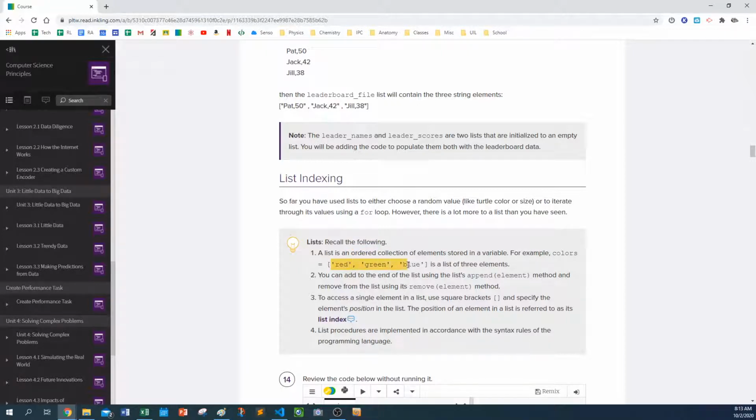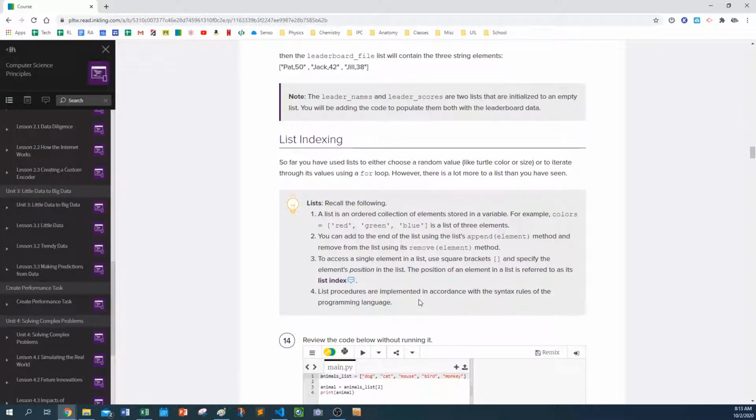This contains 3 elements. Indexes are 0, 1, and 2. You can add to a list by calling the append method, or you can remove from the list using remove. To access a single element in the list, use these square brackets and specify the element's position in the list. The position of an element in the list is referred to as the list index.